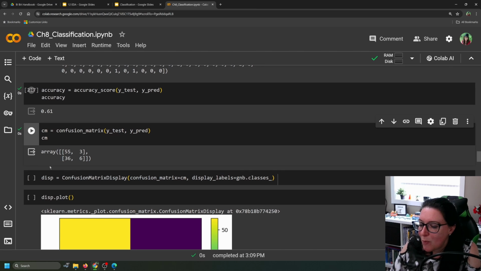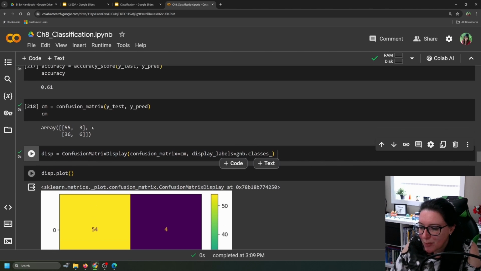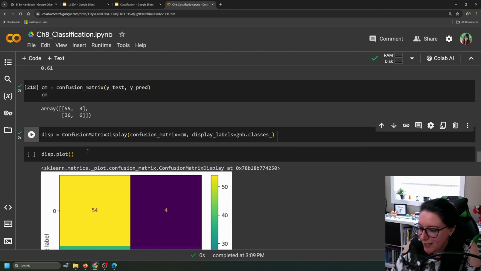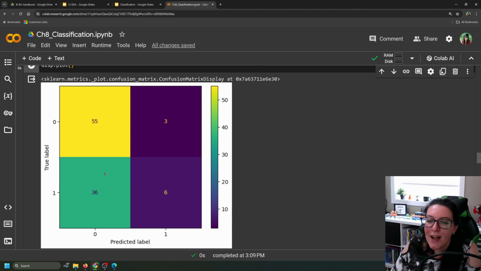Either way, you want to see what we find here. So we're going to display our confusion matrix. And we've talked in our previous videos about this code here, so we're just using that same code and same display. And so what we find in this particular run is that for 6 of them, it predicted it should be recommended, and it was recommended. Okay. And then we have 55 where it predicted it should not be recommended, and it wasn't recommended.